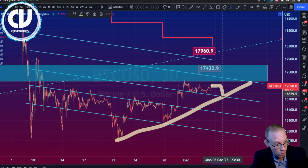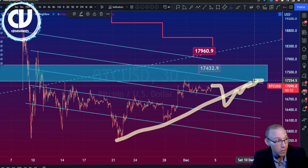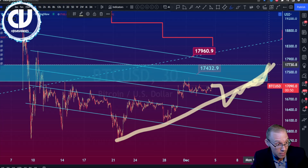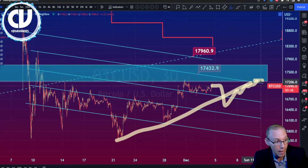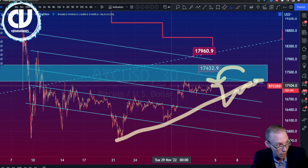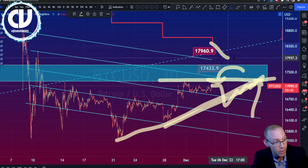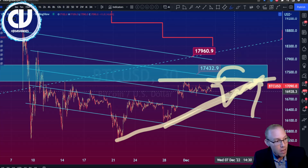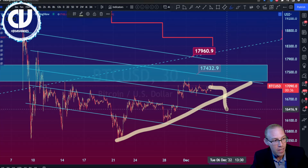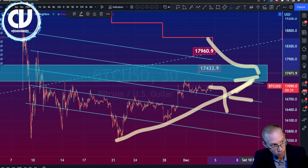So I'm thinking that if price goes below 16.6 this week or Sunday, or whatever day I'm recording this, it'll use this as resistance. It could still get up to 17.7, but I think it would more likely get rejected by 17.2 right here, because it would have this horizontal crashing into this, and you'd have double resistance and the weekly 10 coming down, triple resistance. So if it goes below 16.6, it's much more likely to get trapped here, or here, or by triple resistance.